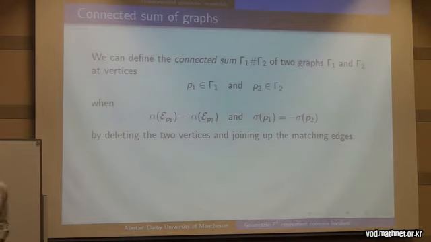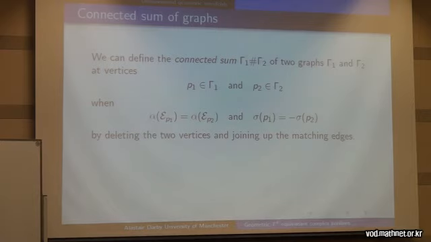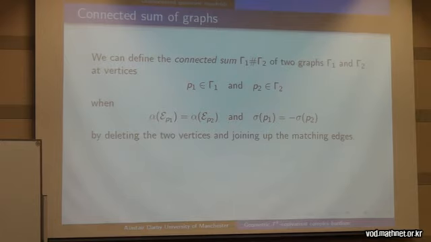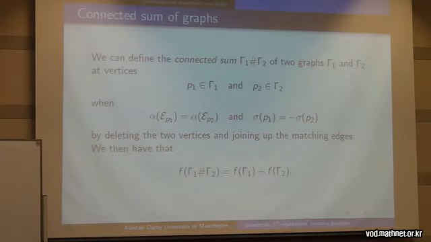We can define the connected sum of such graphs. This can happen if you have two graphs and you take the connected sum at two vertices exactly when their labellings are equal but the signs of those vertices are opposite. We take the connected sum by removing the two vertices and connecting up all the edges that match each other, getting a connected graph with two fewer vertices. The polynomial associated to the connected sum equals the sum of the two polynomials, which — if you're familiar with cobordism — is a familiar formula.